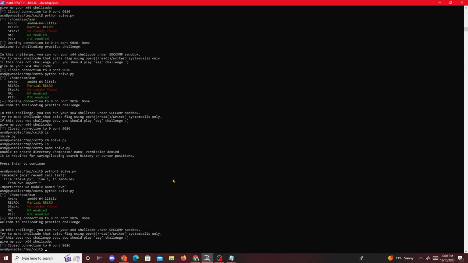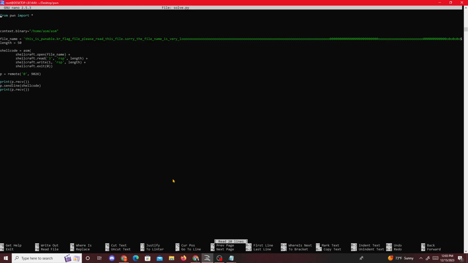"Give me your shellcode. Close connection to port 90206." p remote, p receive, p.sendline. Oh wait, I just forgot to put another print.